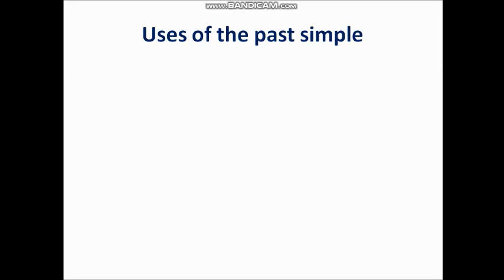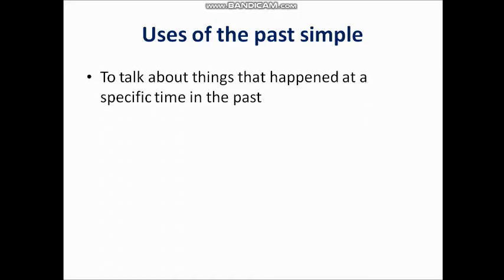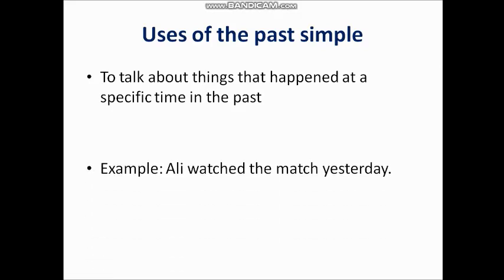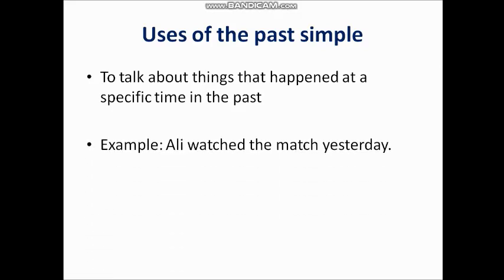First, we want to know the uses of the past simple. We use the past simple to talk about things that happened at a specific time. Pay attention, a specific time in the past. For example, Ali watched the match yesterday. The past simple verb is watched and the specific time in the past is yesterday.